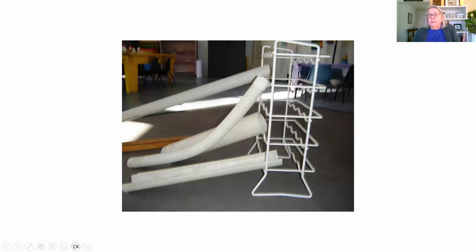Then here's a good starting place for some children, depending on where you are. This is a wire wine rack and a whole collection of different kinds of pipes. They've tried tennis balls, wiffle balls, Nerf balls, to see how they would go through the tubes, and listened to what kinds of sounds they made going through the tubes. So again, depending on the children that you're working with, this might be a good starting point for your group.